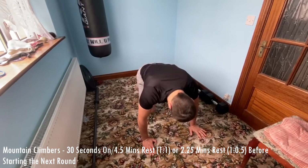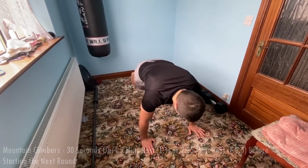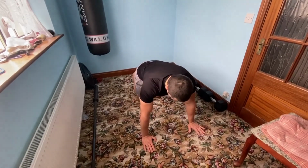Now this whole routine should have taken you 4.5 minutes, so before starting your next round, make sure to spend that much time resting or half the time, so you are either working at a 1:1 ratio or 1:0.5 ratio.